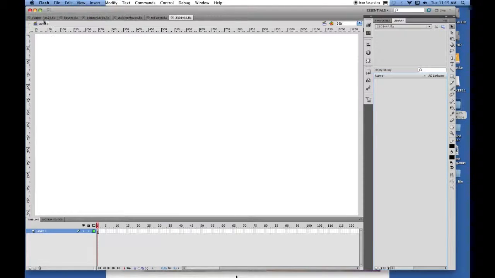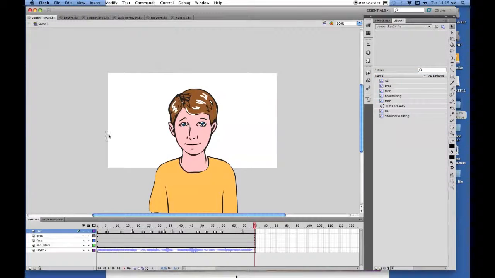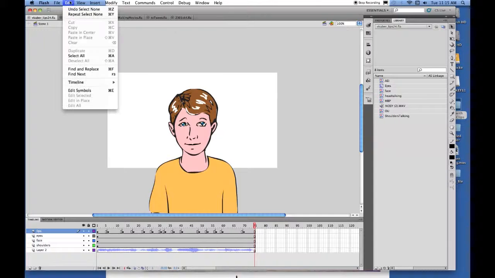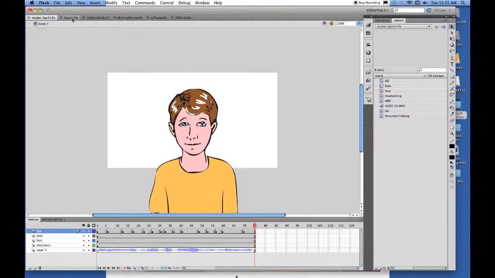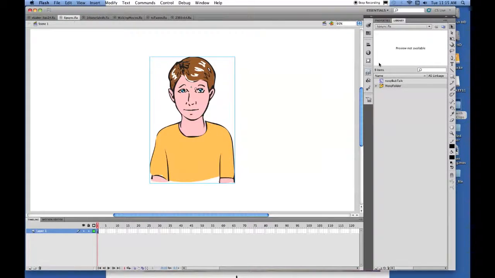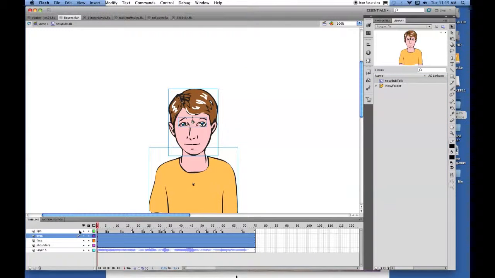Now these are the original files that I got some of the movie clips from. Here I had this ready to use, but I didn't have it in a movie clip. So I used the edit timeline to copy everything and then copy the frames. And then I came over to the lip sync and I opened a new movie clip and I pasted the frames. So you see, here's all the frames, they're the same ones.